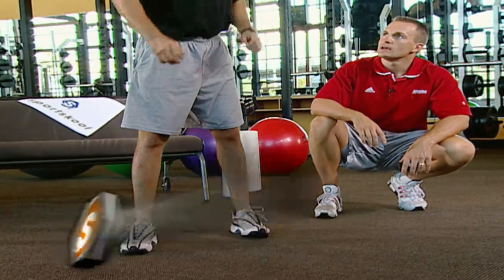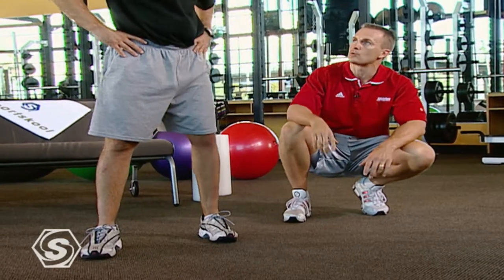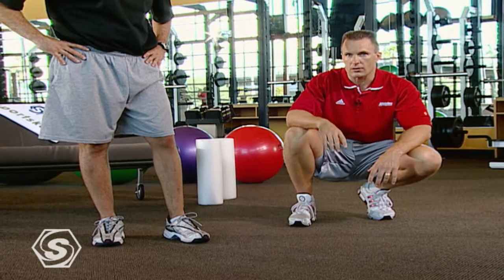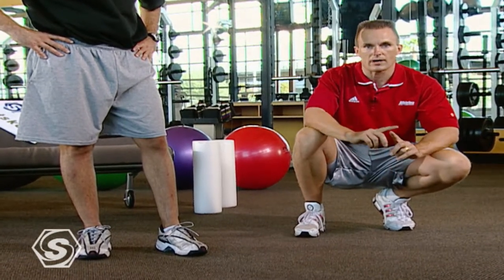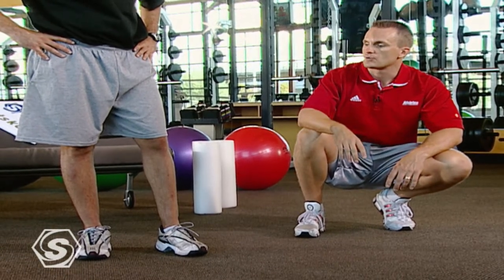Great job. Now, if you start to get in that and you feel like you're losing control, just stop right away. That's what we want to do: if you can't hold that quality that long, then shut it down, because these exercises are all about quality. Doesn't matter how long you do it, just matters how well you do it. Well done, catch your rest.